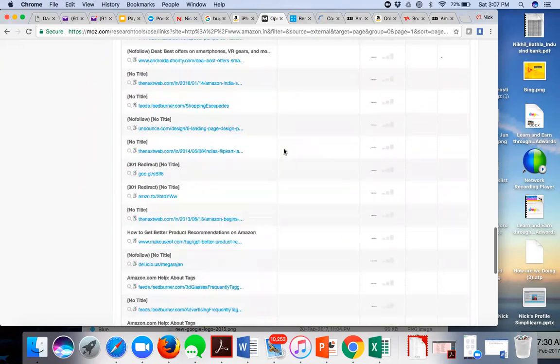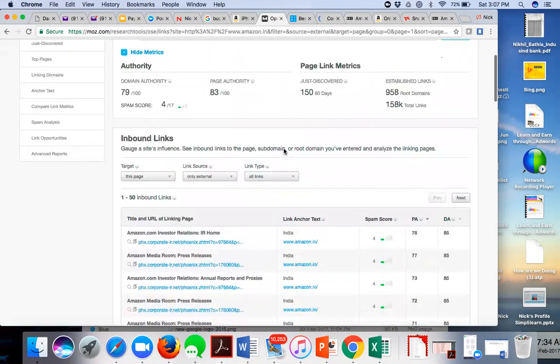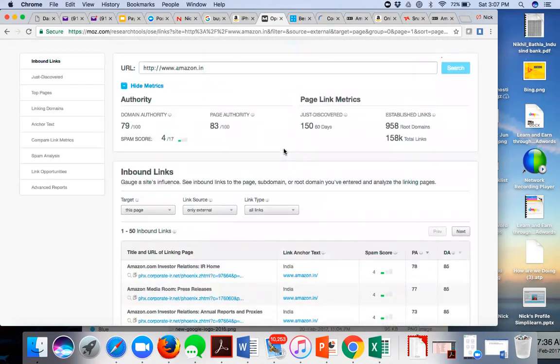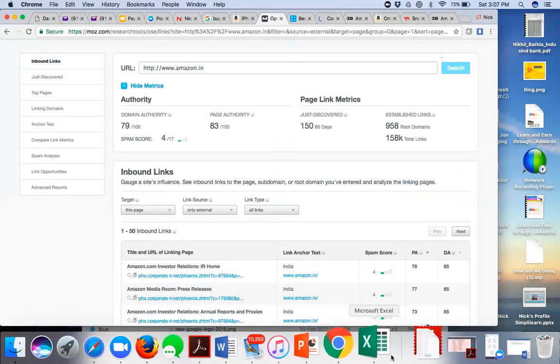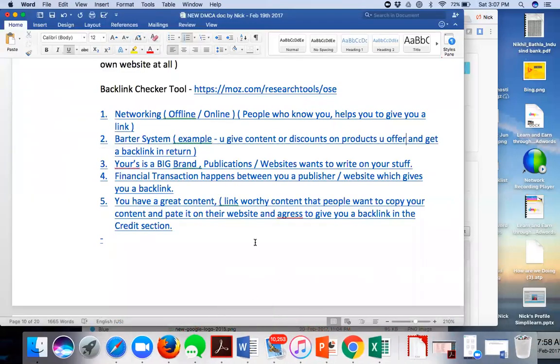export this entire list, export this in an Excel sheet. And then once you have exported, you can just search for that website from which you want to confirm it. That's the only way. That's how you really confirm whether the backlink you're looking for is taken into consideration by the search engine or not. All right. Any other question, guys? Feel free to put that in the chat window so that I can go ahead and write that.